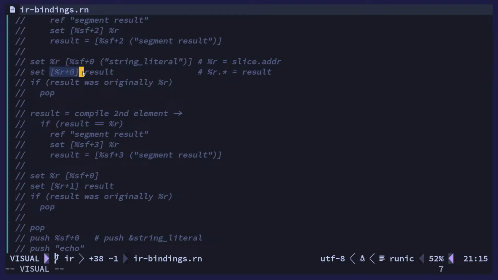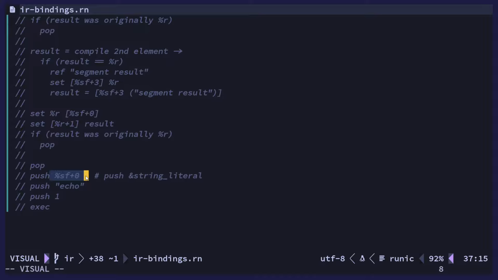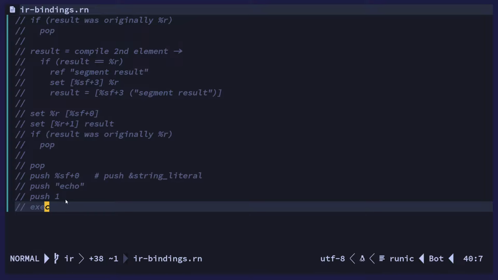This is what we need to double check. Nothing different here. This should just be register with modification. Well, actually it's just register, absolute register. Yeah, and then the rest we should have.